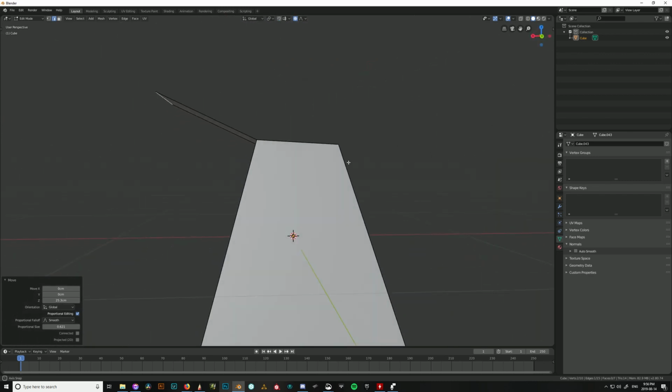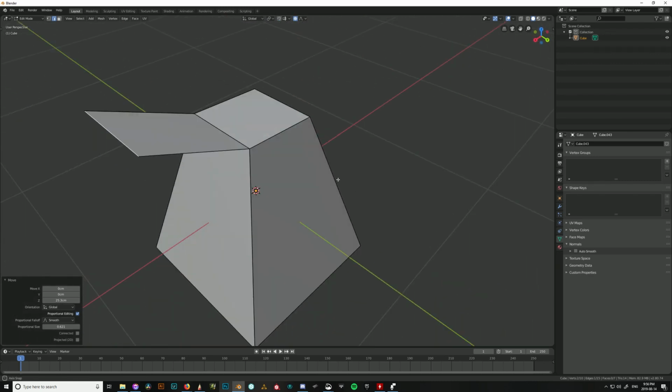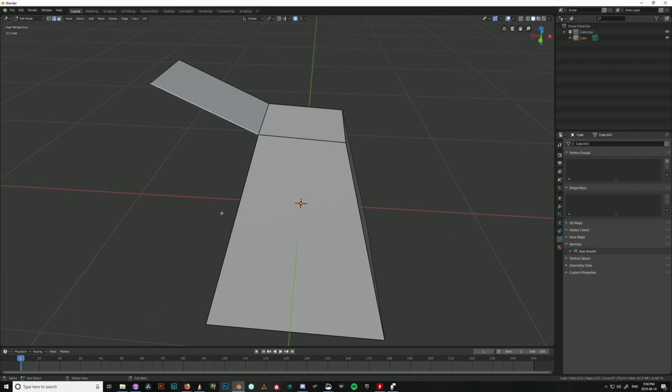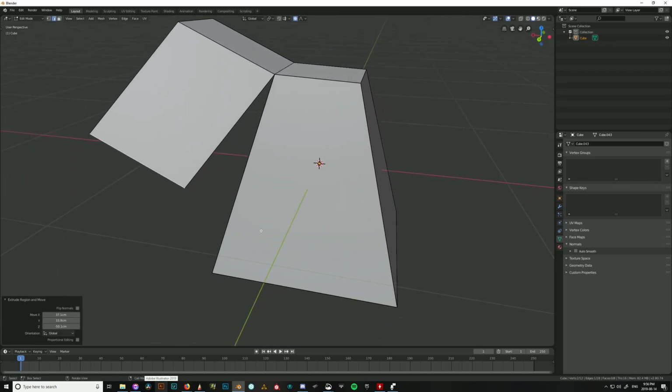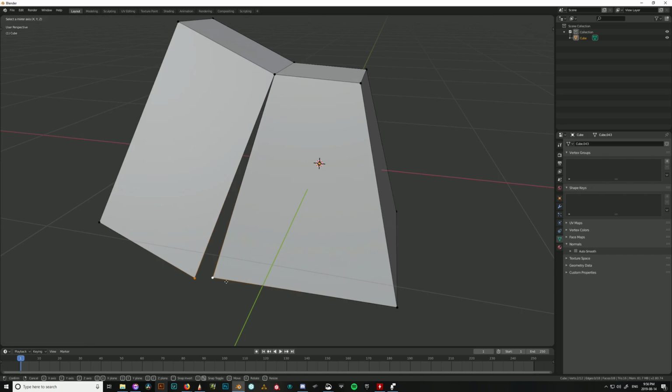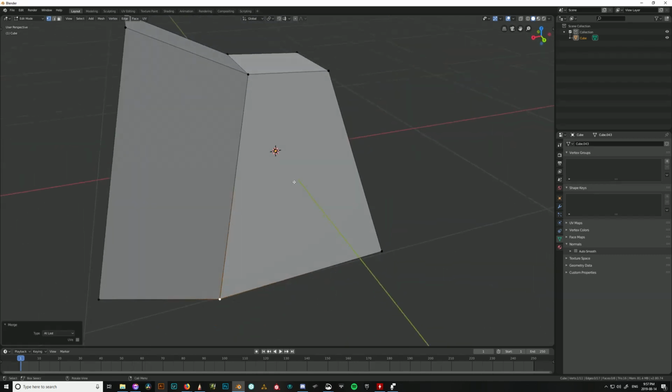So now this is just a single face. And then what you can do is pick other faces and weld them together. So I could do that again. This is a very manual way of doing it, but it is doable. Typically you don't want to be doing this too much, and then you can merge these two together. It's like Alt M or something. Yeah, okay, Alt M, and then we'll go at last. Okay, so now I just connected those.